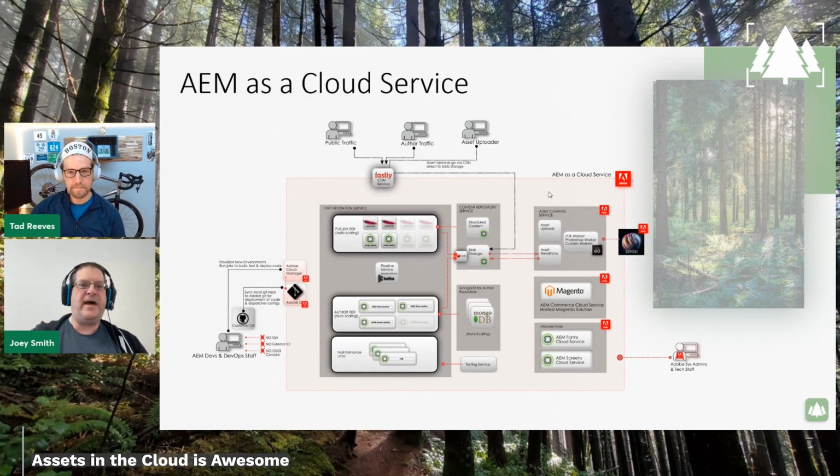Right. And for them, as you said, we've literally gone to the largest size of machine that AWS makes, and they're still like, why is this thing taking so long to ingest my photo shoot, right? Whereas Adobe has said, you know what, within the cloud service version of the product, we're going to split those two things out from each other. There's really not necessarily a good reason to tie those two pieces together. And so they've created what they call the assets microservice that allows you to more directly manipulate and work with the assets without impacting the people who are trying to create content and consume those assets.